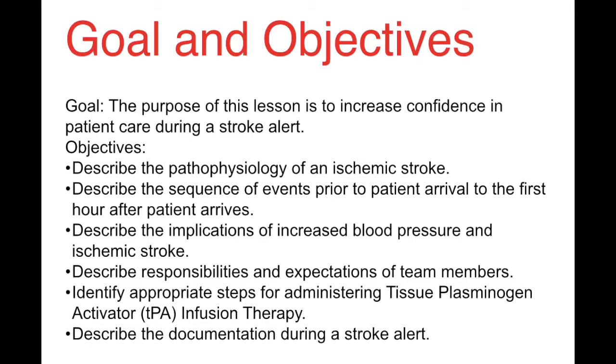The goal for this lesson is to increase the confidence in patient care during a stroke alert. I will review the pathophysiology, the sequence of events prior to patient arrival to the first hour after the patient arrives, describe the implications of increased blood pressure, describe the responsibilities and expectations of the team members, identify appropriate steps for administering TPA, describe the documentation during a stroke alert, and demonstrate how to administer TPA.